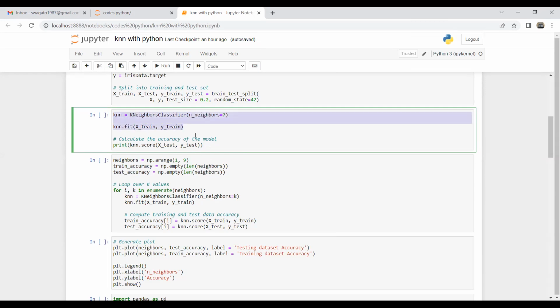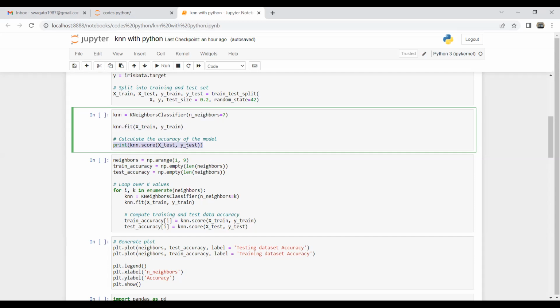This will do nothing at this moment. If I had created a linear regression, it would have fitted something, but as of now this is doing nothing. Then I'm saying calculate the KNN score using the test data and y_test data. Now it will start the calculation actually.